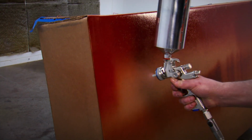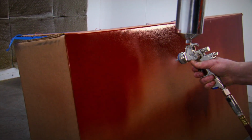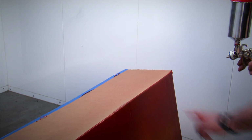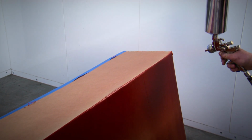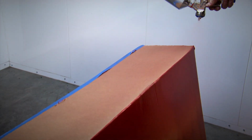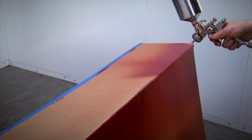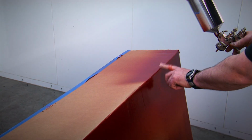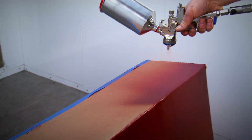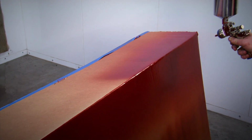Also, on most paints, you use about a 50% overlap when making your passes. On a candy, the overlap is about 70% to get good coverage. Finally, you have to be very aware of gun placement over body lines and creases, and try not to straddle them, because this puts the crease closer to the gun and it gets more paint buildup on it. And with a candy, that means the crease will be darker. Also, make sure you keep track of how many coats you're putting on, and make sure you paint all your pieces at the same time so they match.